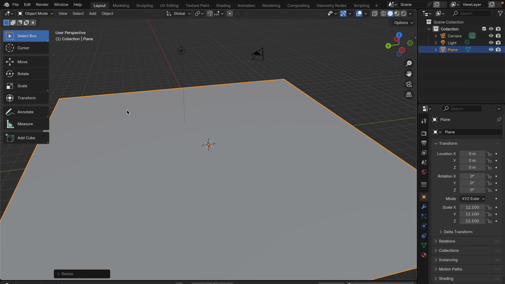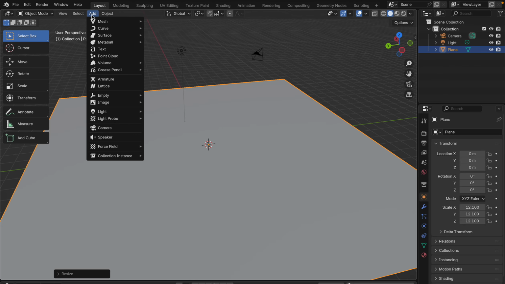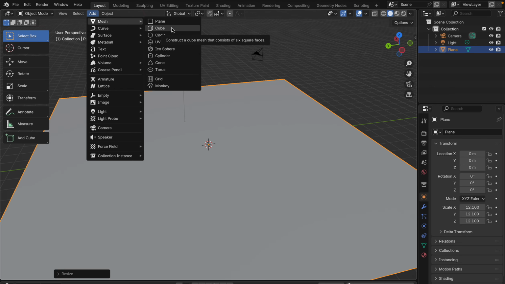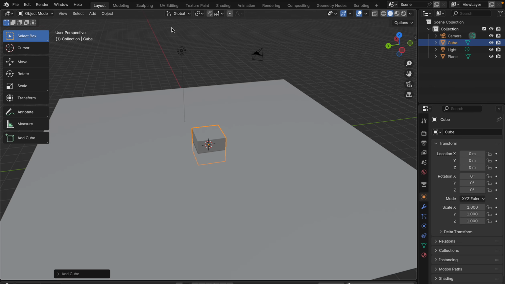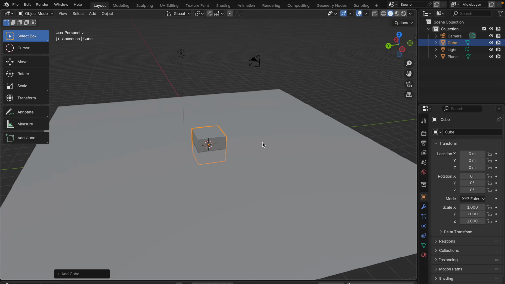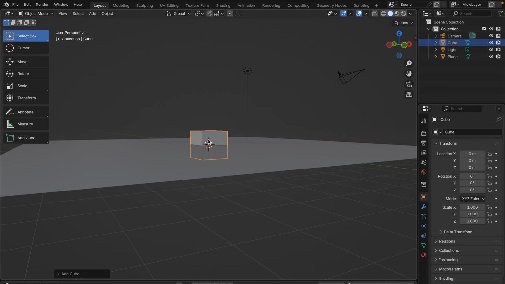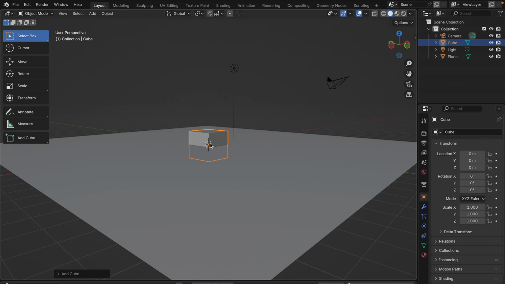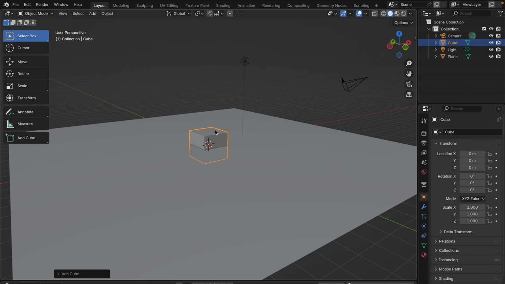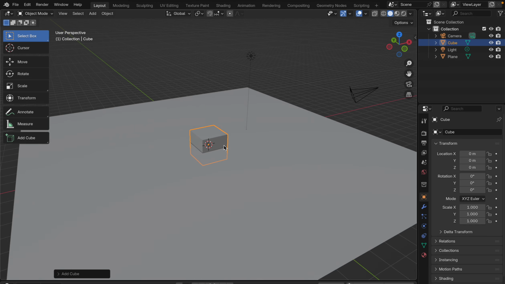Okay, so I want to add a new object, so we add, and our objects are a type of mesh, and the one we've been using is a cube. As I said, it adds right in the center, and the center is calculated in the center of the actual object, not at the top, not at the bottom, but you can modify that, but the defaults are at the center.